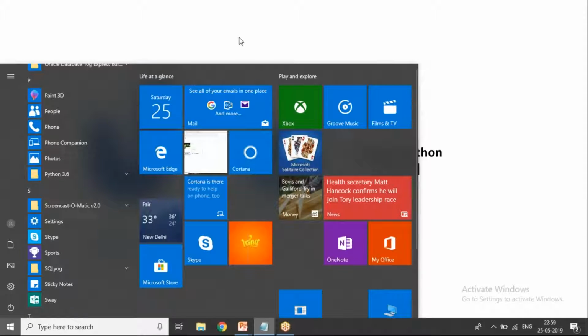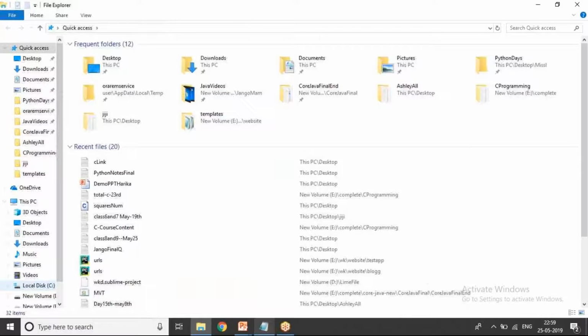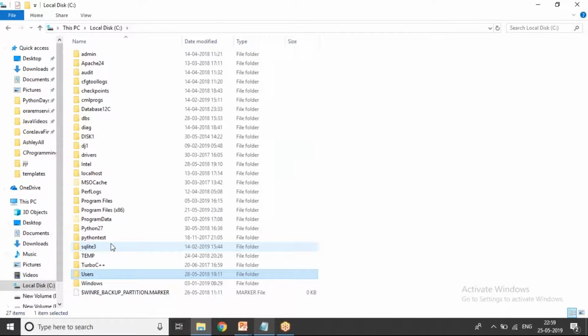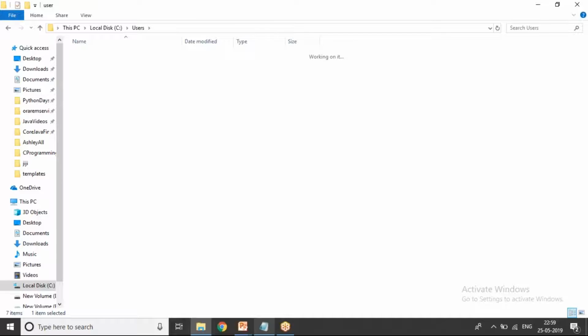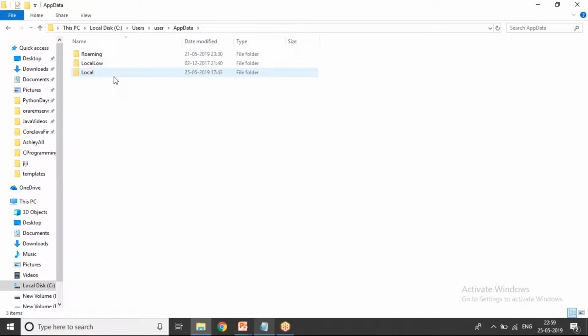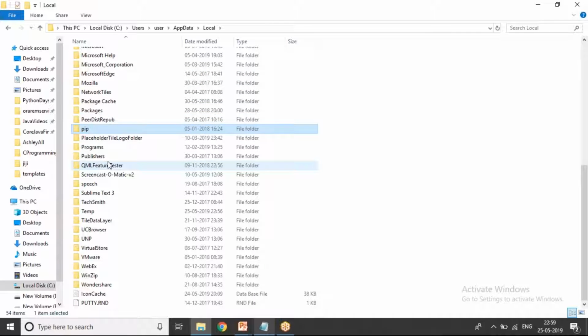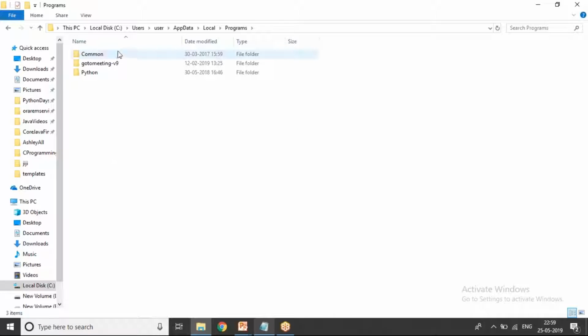The next thing you have to understand is what happens whenever you install Python. In the C drive, in the users folder, in the user folder, in the app data folder, in local, in programs, the Python folder will be created.